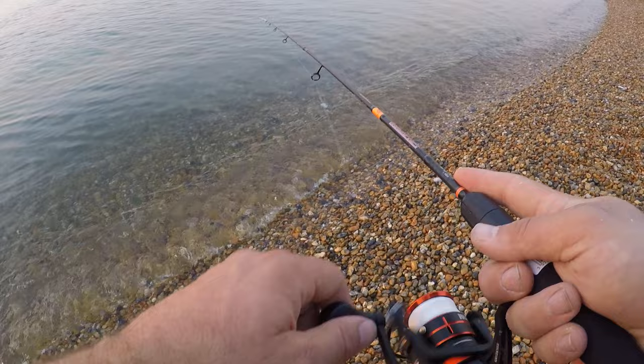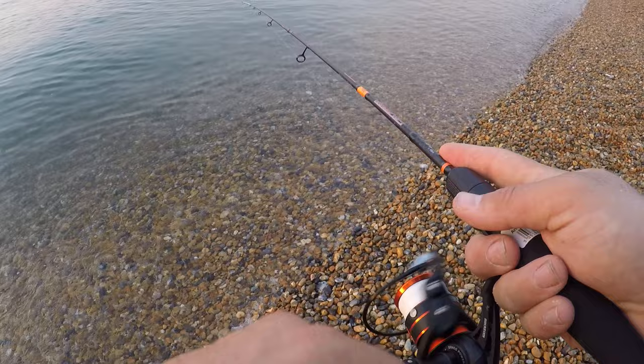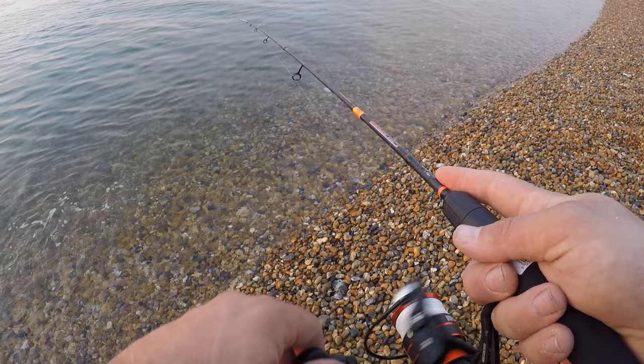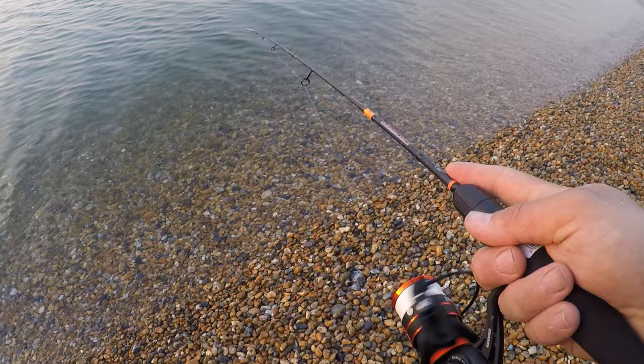Fantastic morning on the scad and mackerel. I've really, really enjoyed it so far. Fishing ultralight is definitely fun. And I'm glad I took the plunge to get an LRF rod and reel, which I'm super happy about. Something along the bottom there.